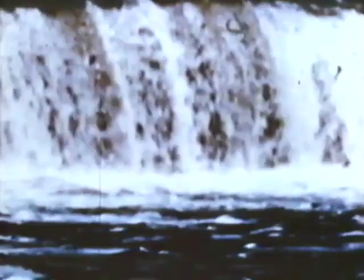With thousands of fish pressing upstream from the sea and temporarily held up at the base of these falls, there is a constant stream of shining fish coming out into the air. In a day or two, when the river drops to normal flow, 99% of these fish will be able to leap the ledge and continue on upstream to the spawning ground. The sight of these magnificent fish pitting their strength against the forces of nature is one of Newfoundland's outstanding scenic attractions.